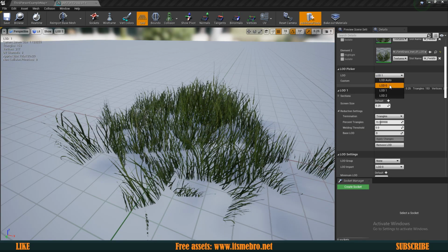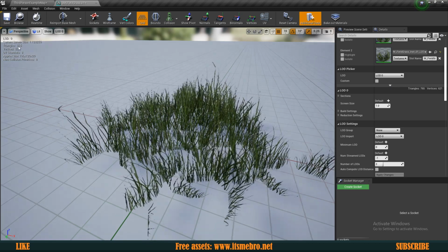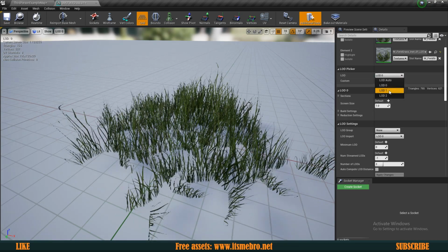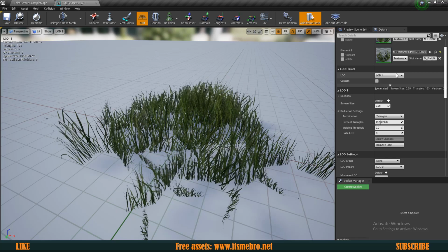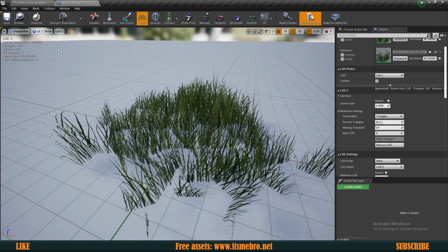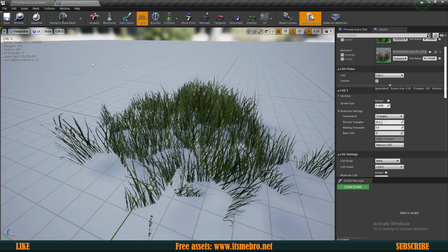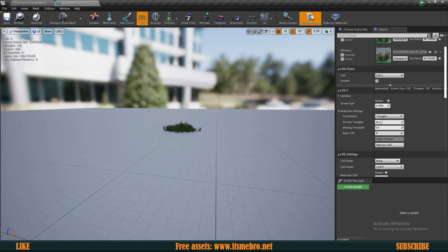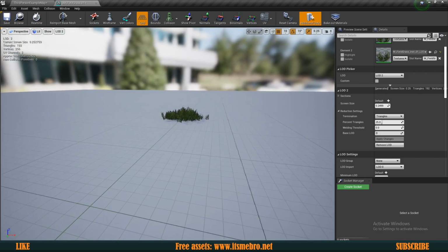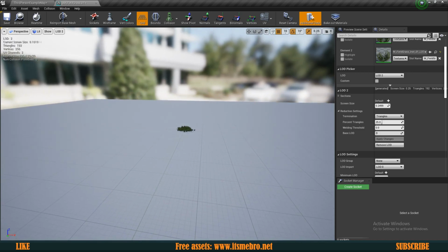So if we would go back to the LOD 0, you can see by default it has 765 triangles, and in my LOD 1 I have reduced this to 153, so that's a huge difference. Now let's go to the LOD 2, and as you can see, this one is bigger because it uses 25%, so it has 192, and so we change that one to screen size 0.25, so this would be roughly the distance where it changes the mesh. And let's go a little bit further, so like 0.1. So for the LOD2 screen size, I'm gonna put this at 0.1, and I'm gonna reduce the count to, let's try 1. Let's see what it does.